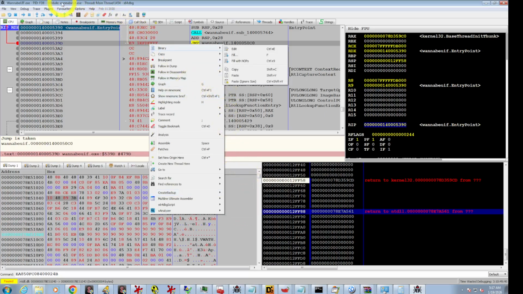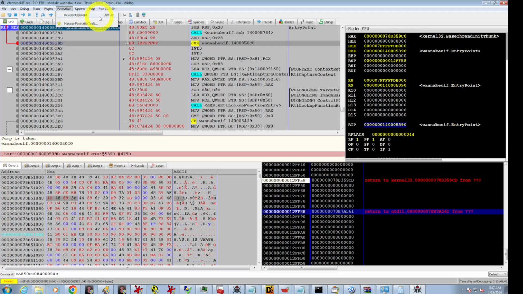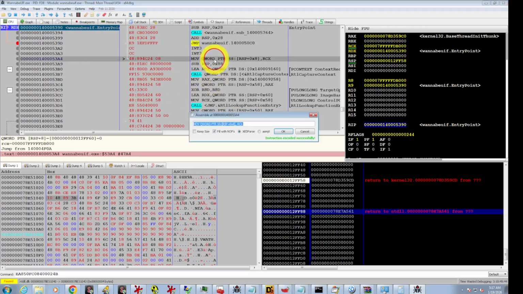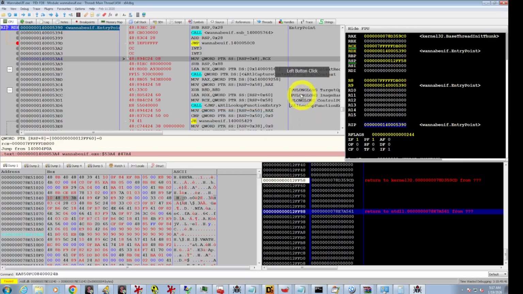This is the first one, and the second one is reverse clipboard. So let me present you the first plugin. The main idea was to do the same option as exists in OllyDbg, but in vanilla x64dbg is unavailable.